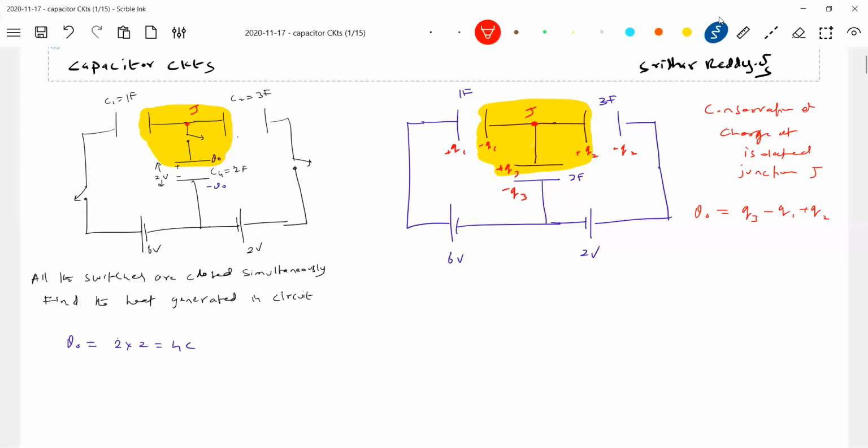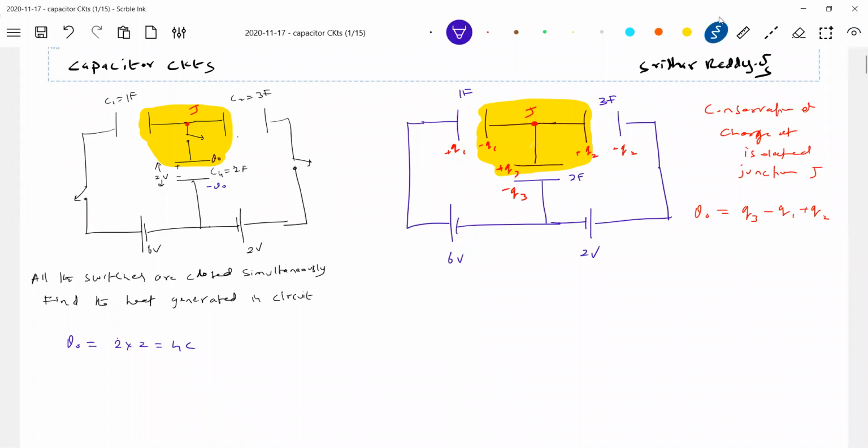Okay, how to find that? Apply KVL. But sir, the charge again should be conserved. Now again, what is the charge of a cell should be conserved? What charge left the positive terminal of the 6 volt cell? The same positive charge should enter here. Like that, we should cross check for conservation of charge later on. Whether we are right or wrong, the charge of a cell should be conserved, as there's a charge at the isolated junction.